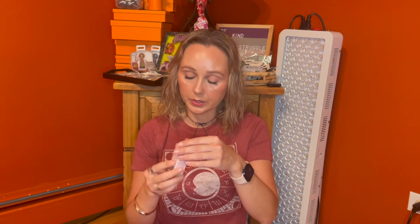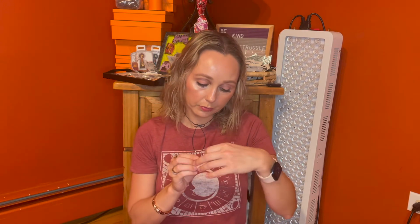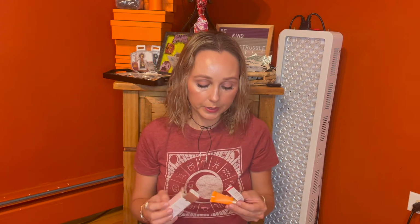All right. So let's look at this. Now, I normally don't buy Clarins products because they do put fragrance in their stuff. I have to investigate the ingredients list a little bit more here. I definitely don't want to knock Clarins if this is a great product. Nonetheless, I will give this a go.